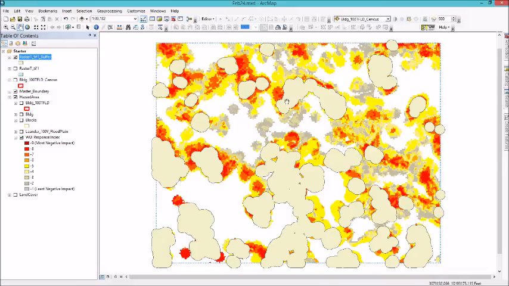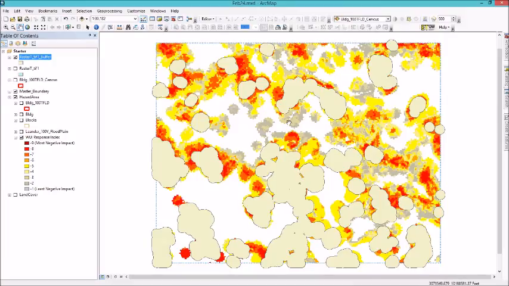Then we can connect the building footprint with the census data using the blocks layer. Then we can transfer the census or demographic information from the census data to the building layer. Then we can know who lives in those hazard areas, exactly the same way we did for the 100-year floodplain.